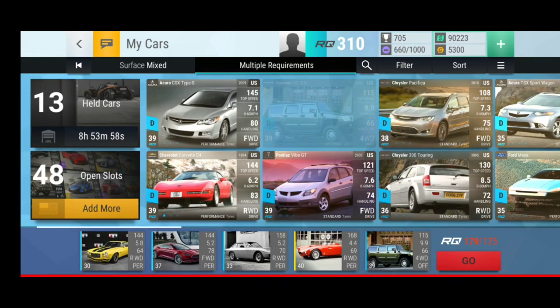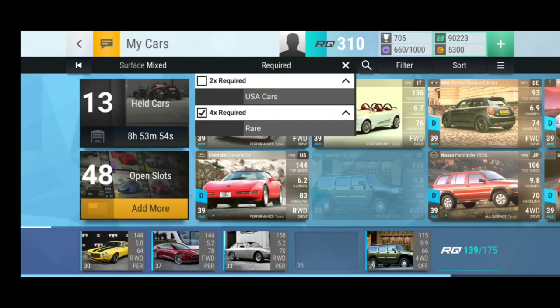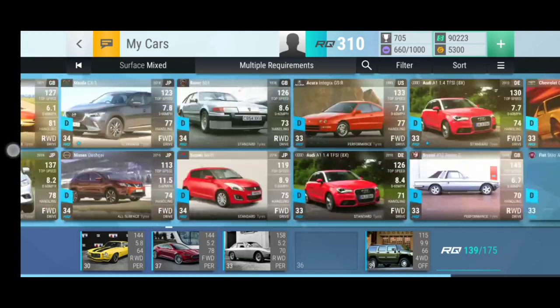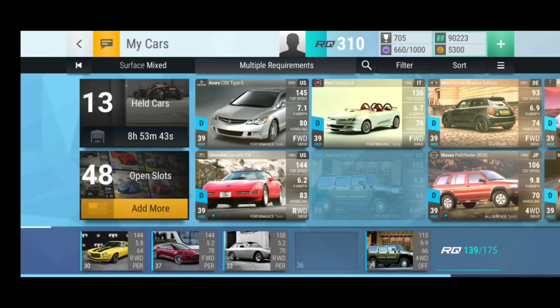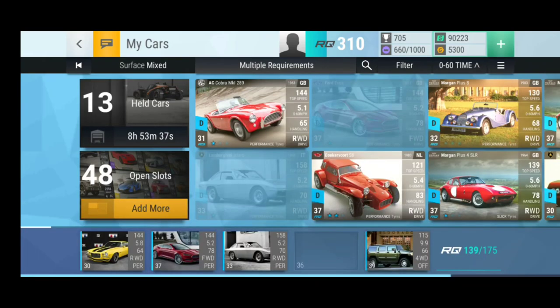I can actually use this one. I can use this one. I just can't use this one. Exactly. And now I need another fast car. I'll filter on rare, and I'll sort 0-60 time ascending.